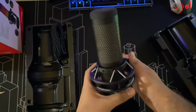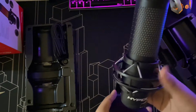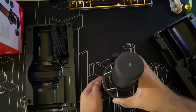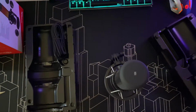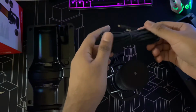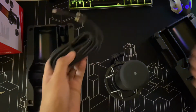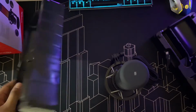Oh, here we have the mic, bro. You know how people do the mic drop? I'm not gonna do that with this. And then a wire, bro. It's like the best thing. Bro, this is long, bro. This is mad long. Where am I putting this wire? In Abu Dhabi or something, bro? Why is it so long, bro? But yeah, that's the base. Wait, it's heavy.